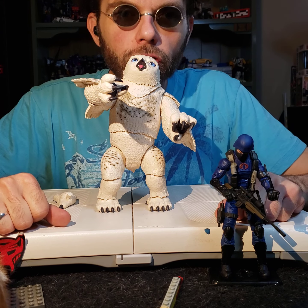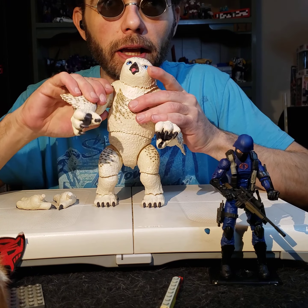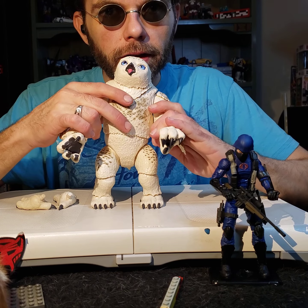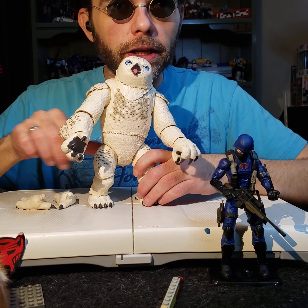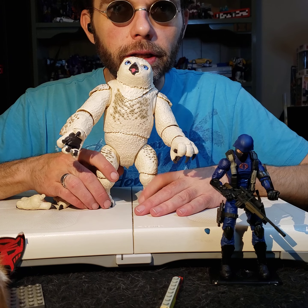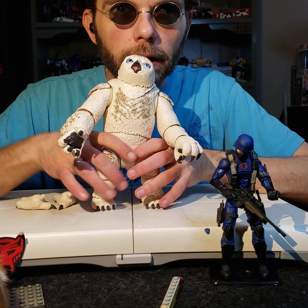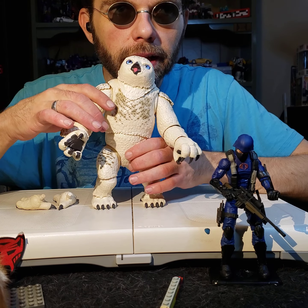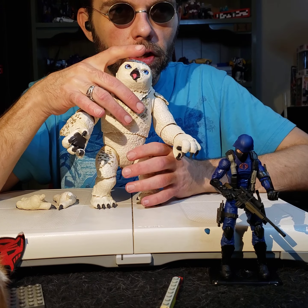Now, let's get into the owlbear, a figure I never expected to ever have in my life. I'm not the biggest fan of owlbears, but I've always been curious. You see a lot of artwork about owlbears, but there's a difference between seeing a painting of something, because I wasn't always blind, and actually having something in hand to do references to. And I'm not talking the tiny pewter metal little D&D figurines. I mean something that's articulated, and that's what this is. This is a big old articulated owlbear, and he is huge.